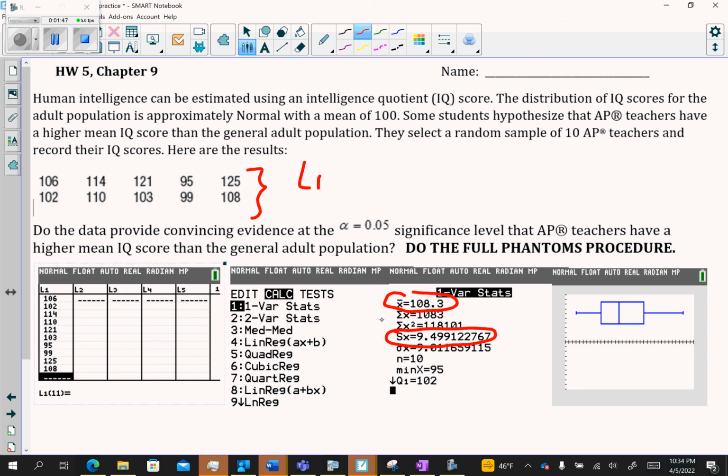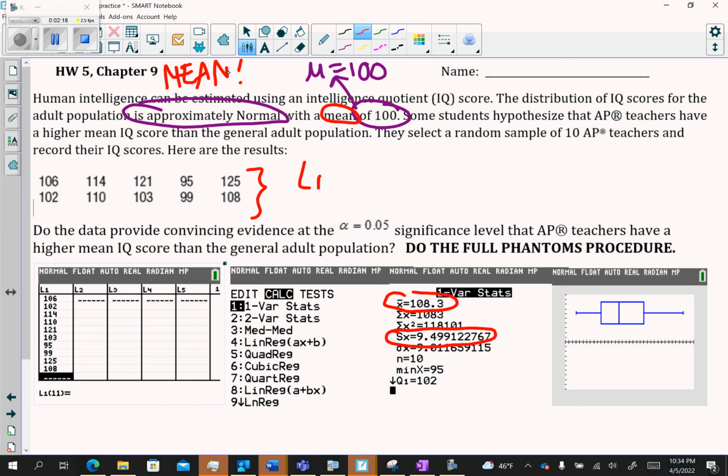So this question was about IQ, and it said that the overall distribution of IQ scores was normally distributed, so that's important, approximately normal. And it said that the mean was 100. Now this to me sounds like the mean of the population, so I would label that mu for the population parameter, 100. Notice we have the word mean here, so this is a mean question, so I do want to write that down as well.